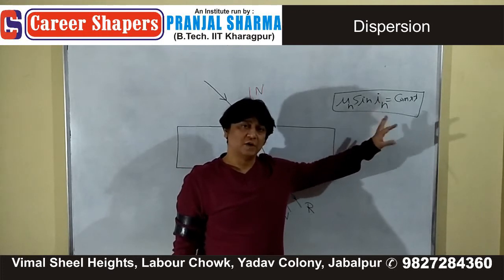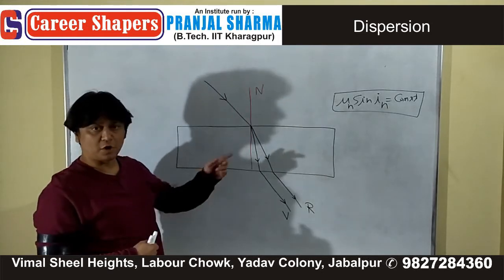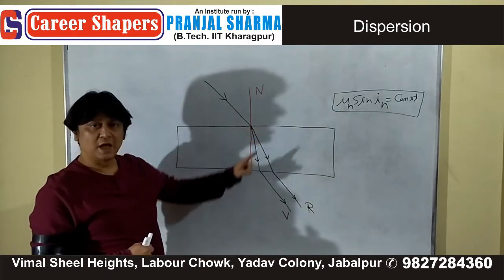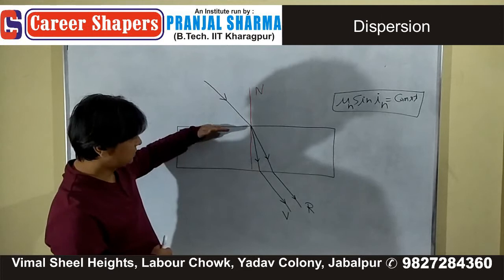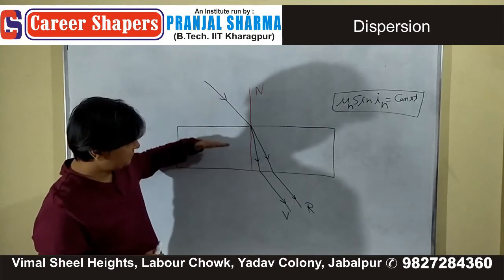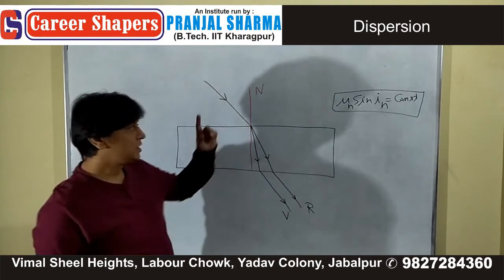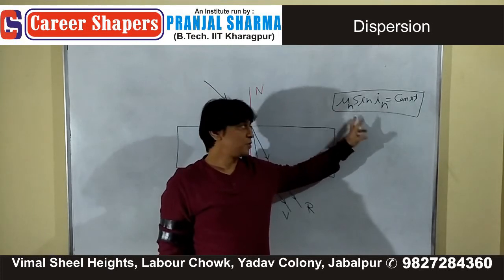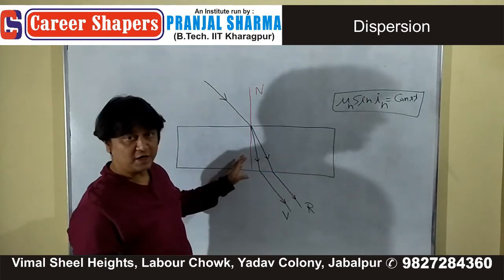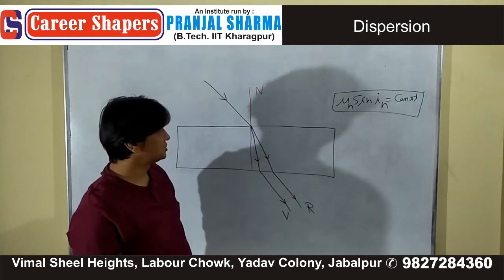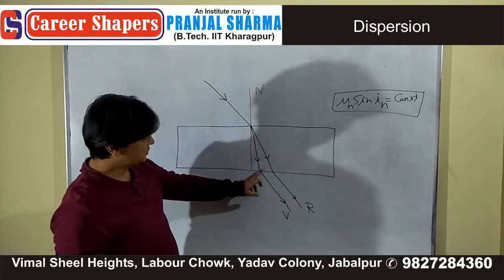For these two mediums, if you have parallel faces, then this will also be the same. We have done a question in refraction, in the very first lecture of refraction, something like this. The product of mu and sine of the angle in that medium is always a constant, provided these faces are parallel. You can have different mediums which are parallel to each other. In any medium, when light enters, the refractive index of that medium, its product with the sine of the angle which light makes with the normal in that medium, always remains constant.